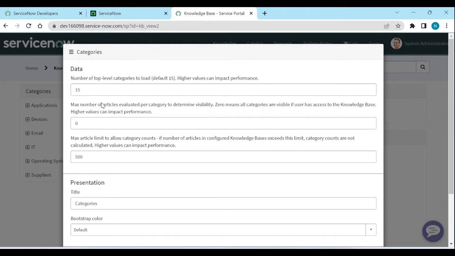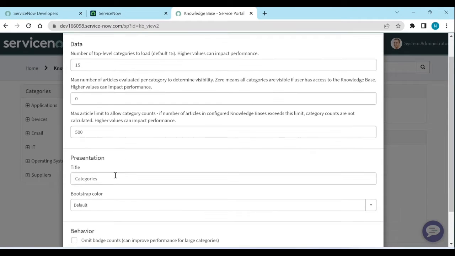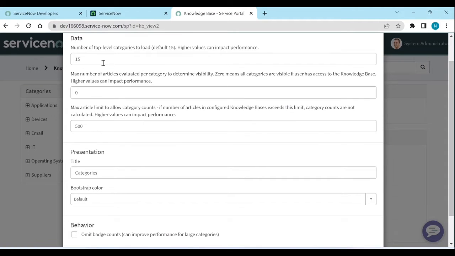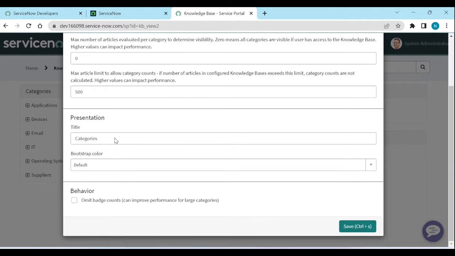All these things you can configure: the presentation title, categories, what color you want. If you want to omit counts, you can click on this one. How many top level categories you need, how many maximum article limit to allow category count. All these things you can define in the portal.